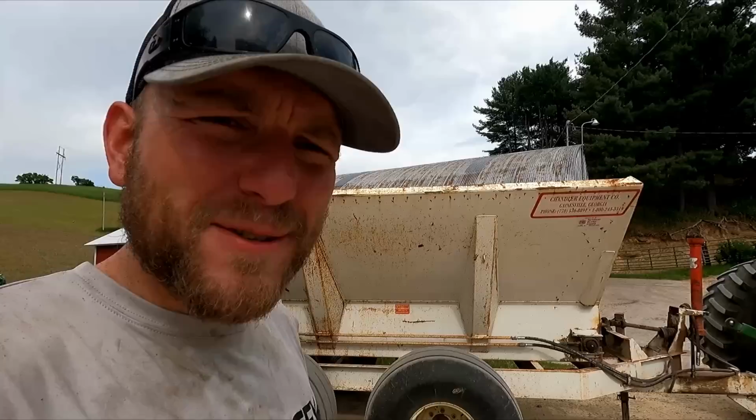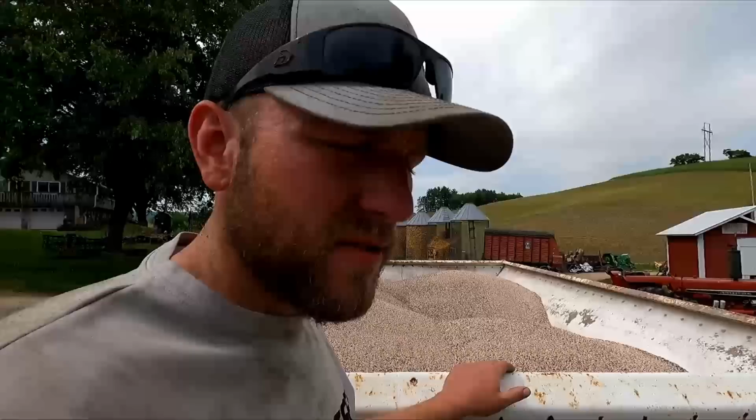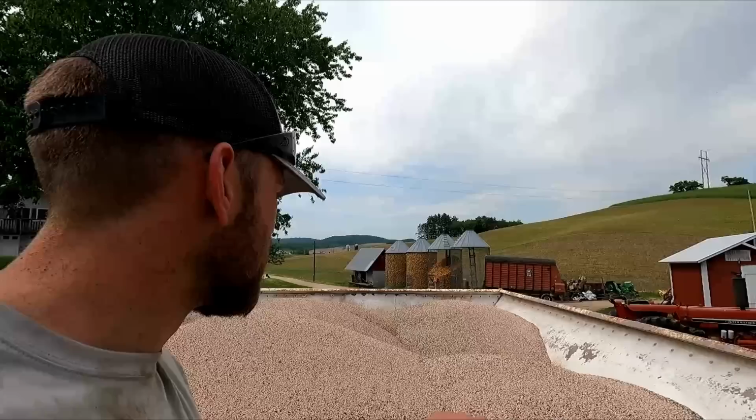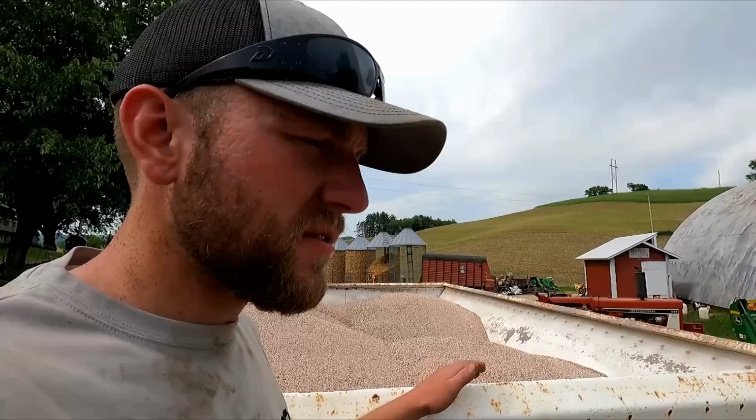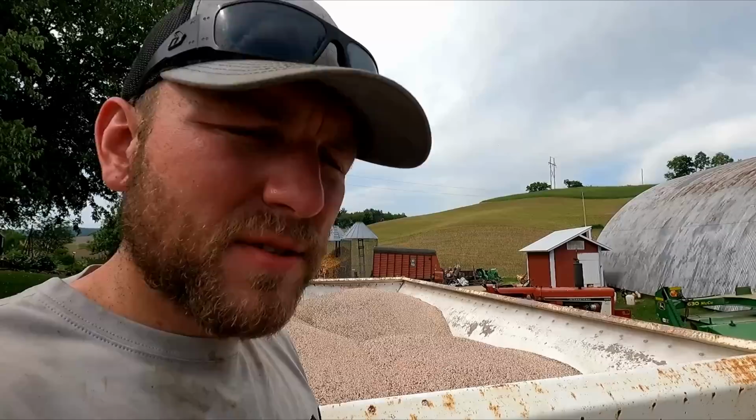But let's give you guys a look at the product. Like I said, it's primarily potash. There's a little bit of nitrogen and a little bit of phosphorus too, but the majority of it is potash, potassium. For those of you that aren't familiar with nutrients and growing stuff, it's N, P, and K, which is nitrogen, phosphorus, and potassium. Dicot crops, like alfalfa or soybeans, take a lot of potassium.